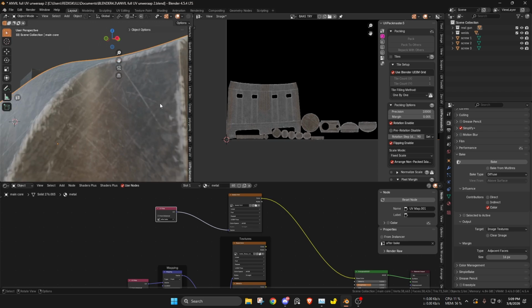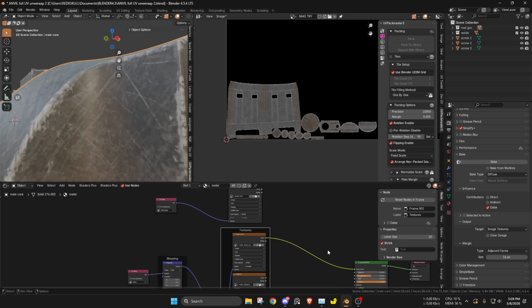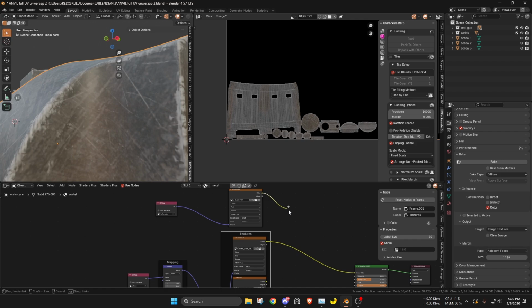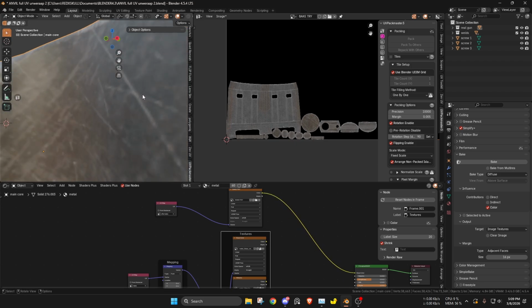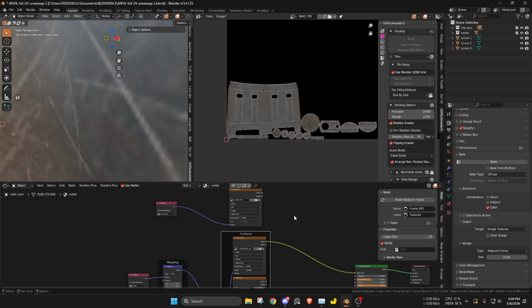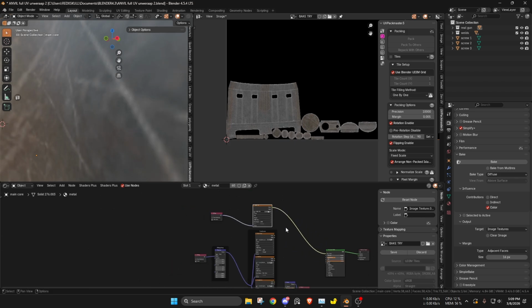Let me switch to the other one to see the texture difference. There is some loss in terms of quality, but the resolution is much smaller now. We lose a little bit of sharpness in here, but yes, this is how we do it.